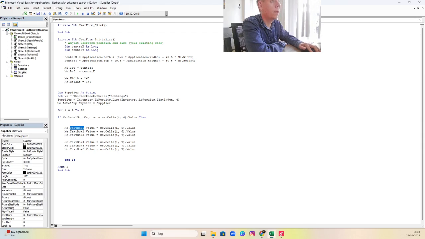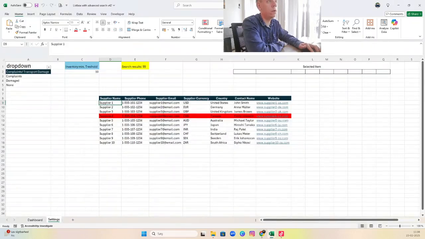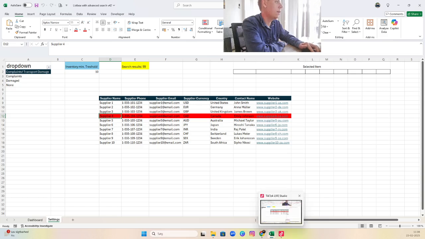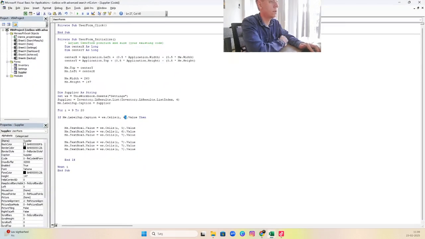And then if the caption, the label, if that label equals I4, which is this value in the loop, column 4, if it equals that, it will be equal to supplier 4 when we select that in a bit. Then it should write these values. Value 5, 6, 7, 8, 9, 10. So that's what we're gonna write to the last part. So this will be 8, 9, 10. That's it. And then it should work.